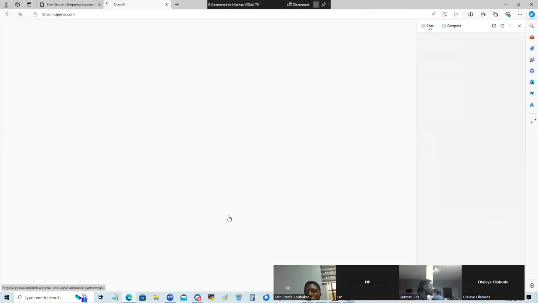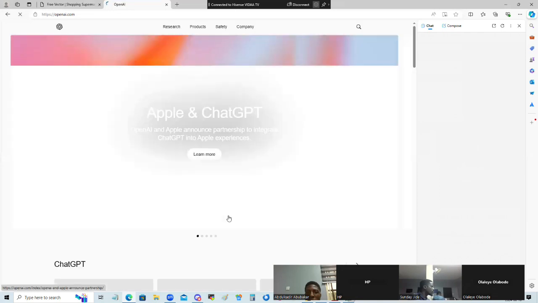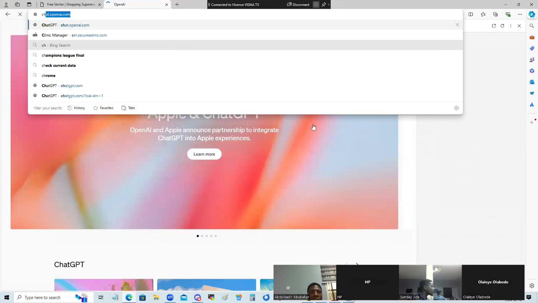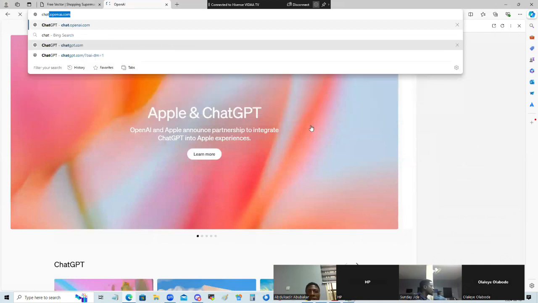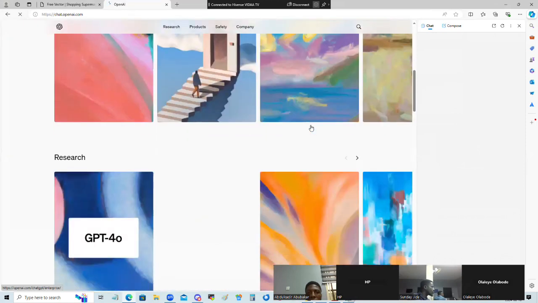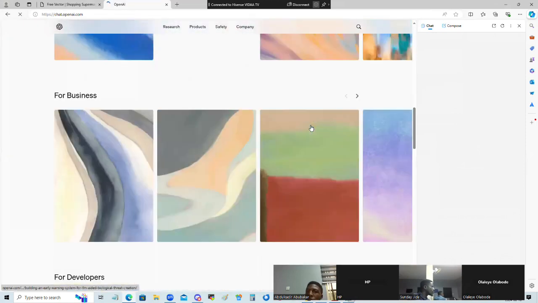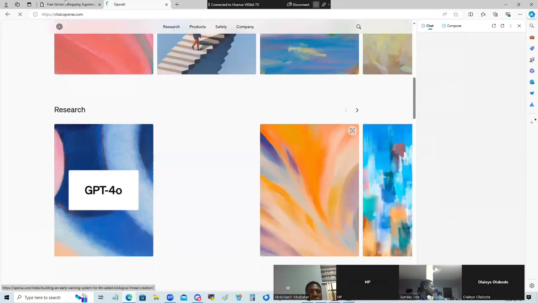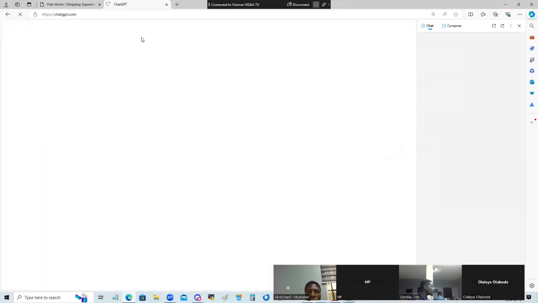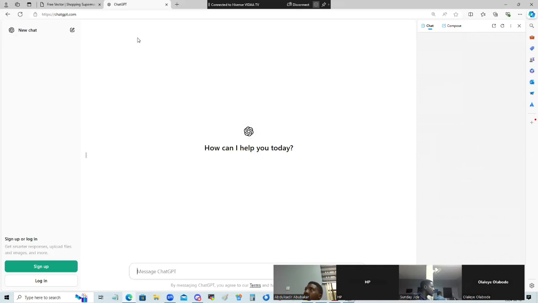I think we started about an hour late. Chat, what am I doing? This OpenAI website is heavy. See how slowly it is loading.